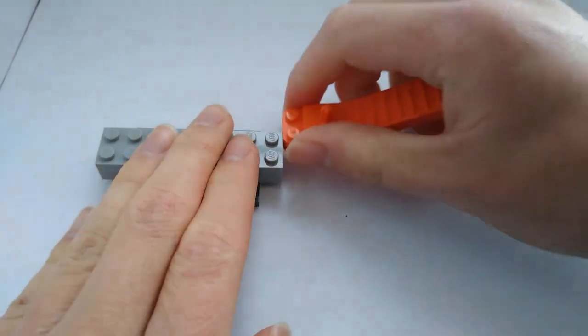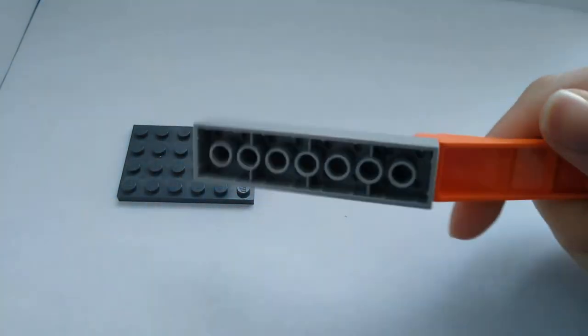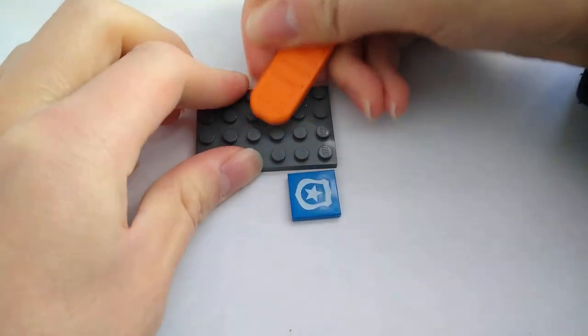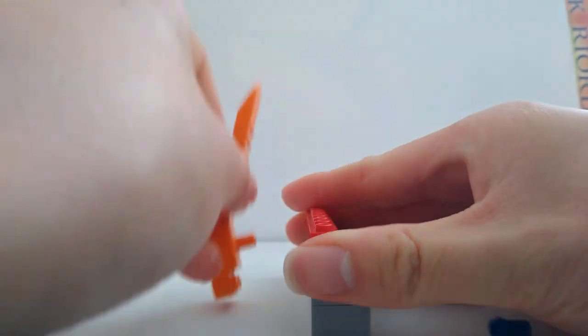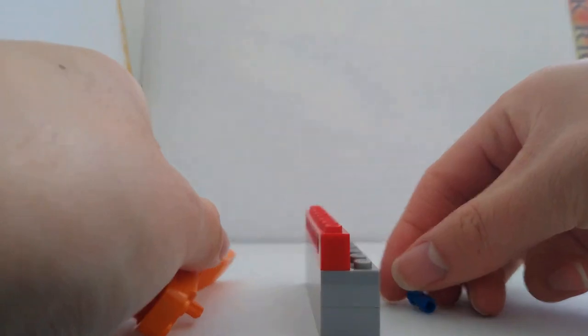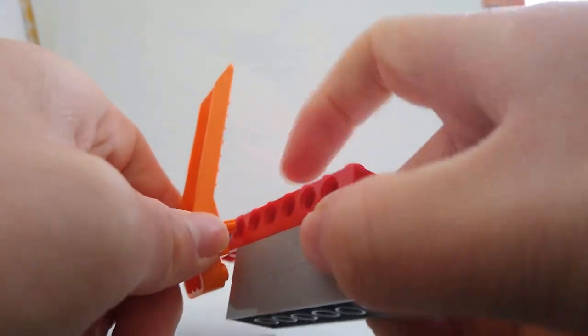The brick separator is easy to use. To remove pieces, you simply place the brick separator stud and knob section on a piece and remove them. You can use the end to remove plates like a lever. To remove a Technic pin or axle, you can use the axle parts by poking through the hole. As a warning, you may launch the Technic pin or axle far if you press hard.